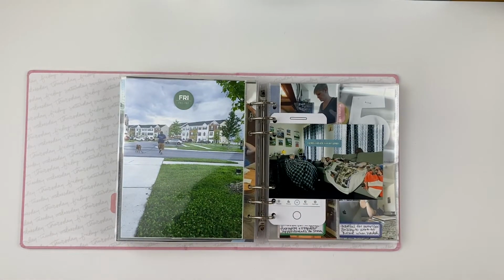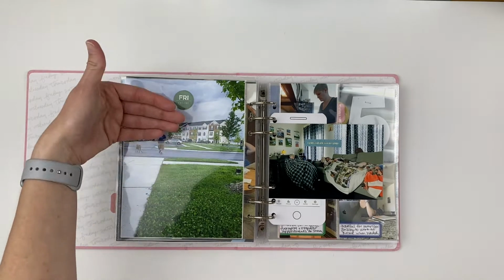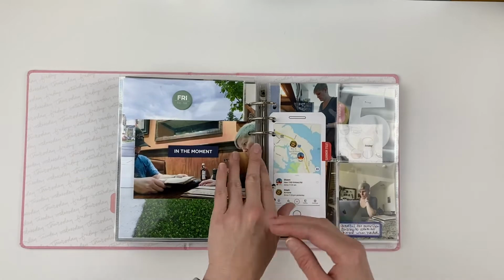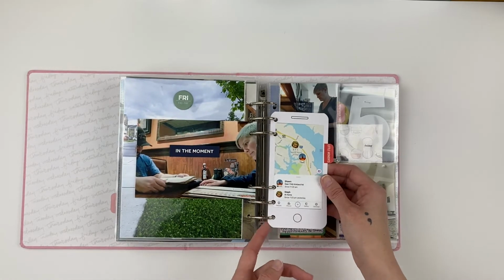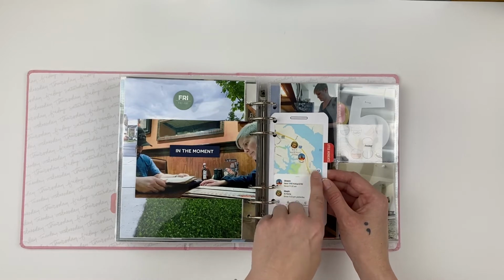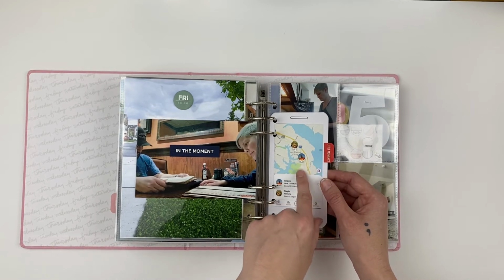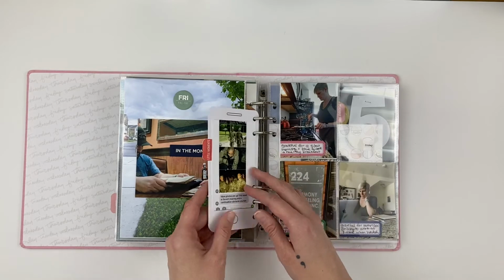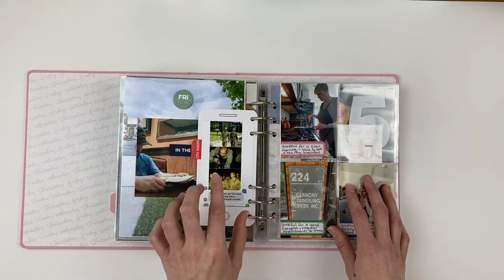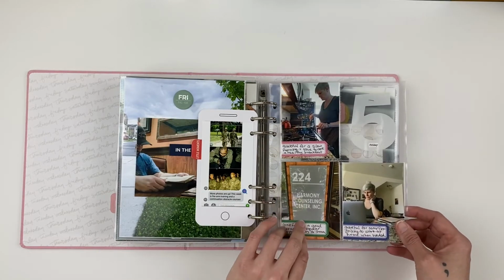Taking this photo from the front of our house out into the street. Self timer of all of us sleeping. Another of those phone pages included. This is our Life 360 app that we use to keep track of each other on our phones. And then a text message screenshot from a friend of ours who was going through boot camp.